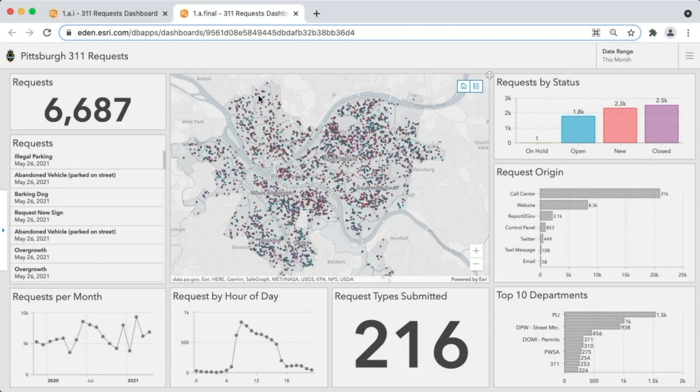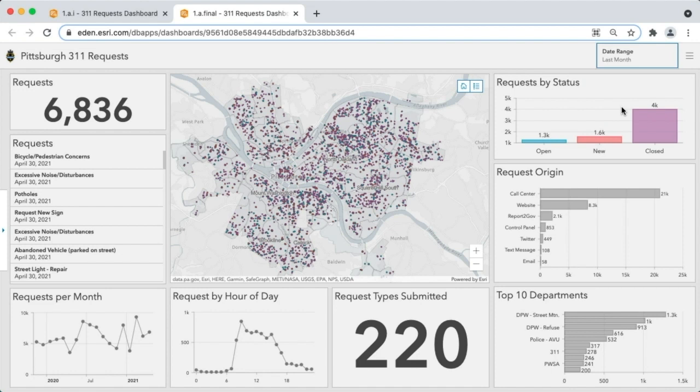As you can see, this way there are fewer visual distractions. Anytime a color is applied, we can see that it's consistent across visualizations, like how blue represents open requests and purple represents closed requests. And the information is easier to understand even at a glance. As you can see, we've also added a date selector to put the dashboard into context. And we can set it to filter other contents of the dashboard for a specific time period. Back to you, Dave.